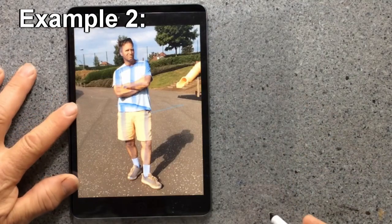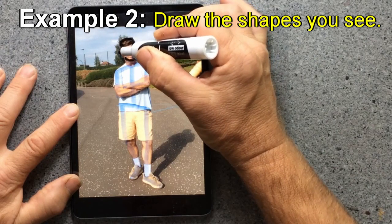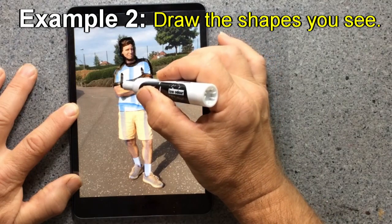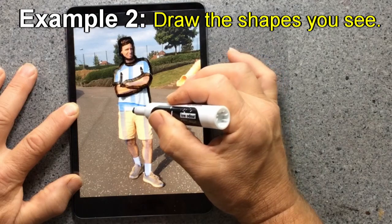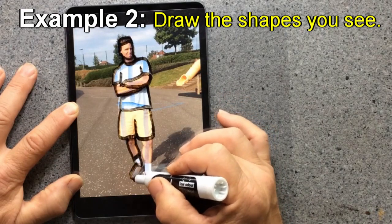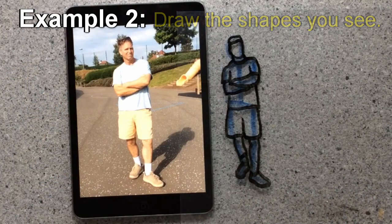Once we have the gesture of the person, we can then draw the shapes that we see. So now that we have the gesture, we can draw the shapes. So I'm just drawing the shapes of this person. I'm drawing the shapes that I see. So these are the shapes. And when I'm drawing, that's what I'm looking at. I'm looking at the shapes, the basic shapes of the person. Once you have the frame and the gesture, then you can draw the shapes. Those are the shapes.